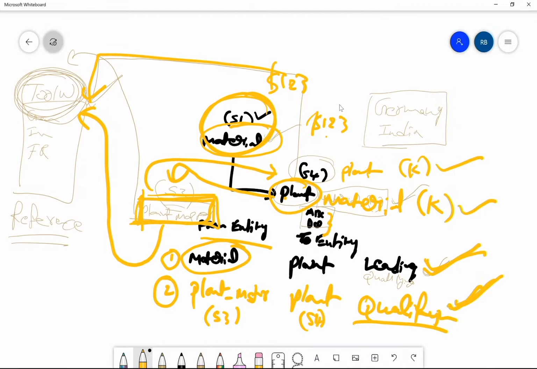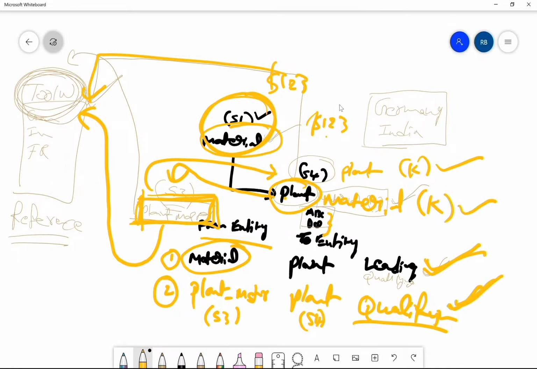Now, when it comes to the plant, along with the material, I'm not creating the plant. Plant is my reference master data. So the reference master data should already be available in the system. It should already be configured. Some examples are your plants, your sales organizations, your purchasing organizations, your valuation areas, your currencies, your country. All these we call reference master data. When I'm creating my material, this reference master data should already be available. All my plants, sales orgs, all this information should be configured and available.